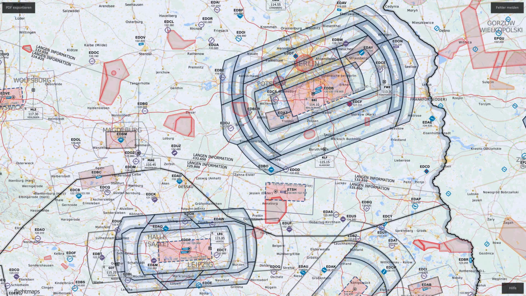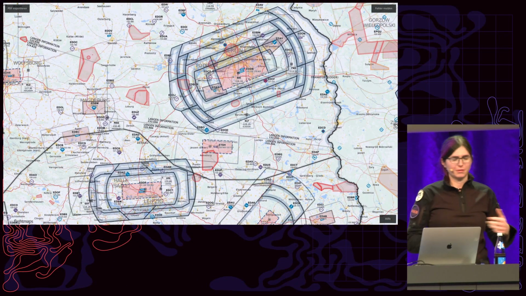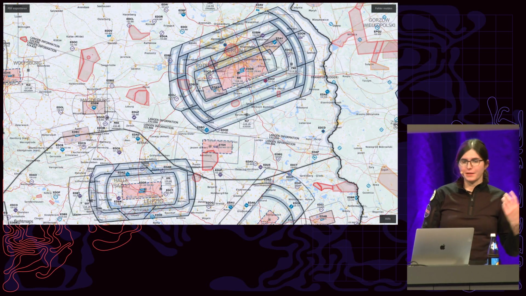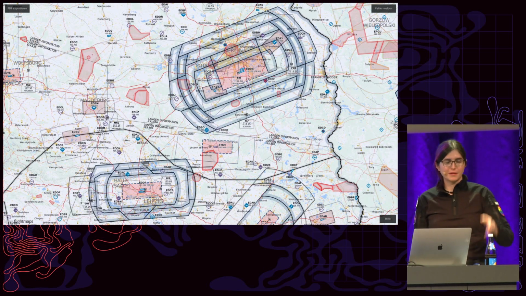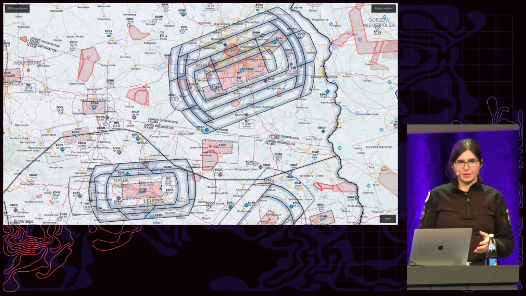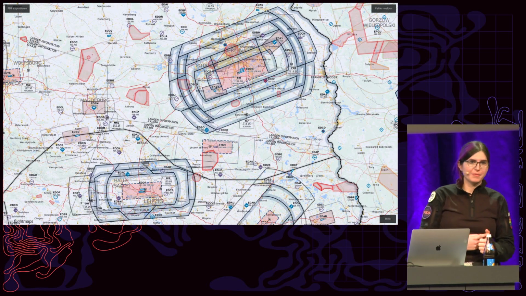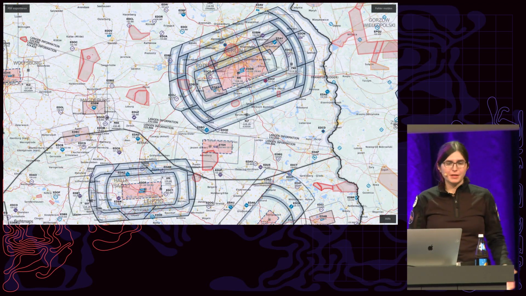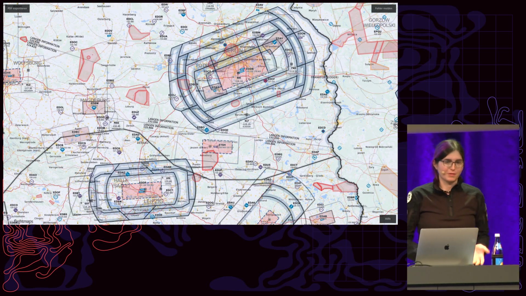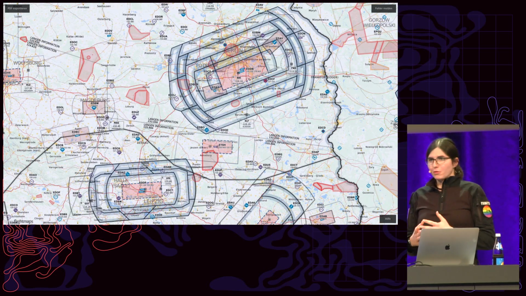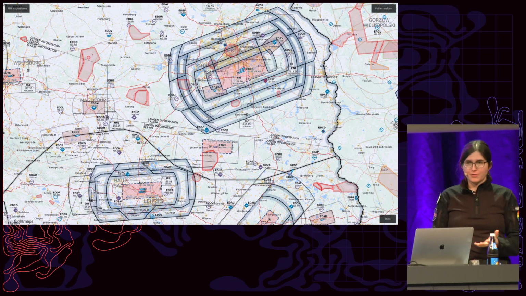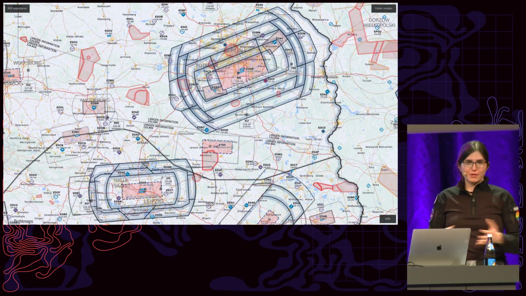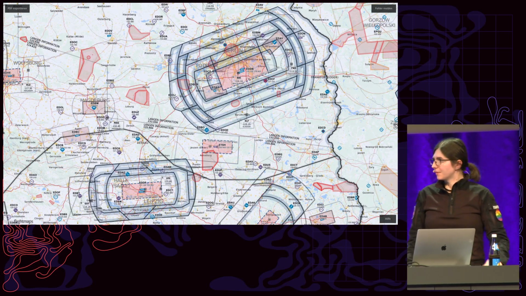So let's start with what is an airspace. If I'm driving a car on the highway, then I'm responsible for not rear-ending the one before, and I shouldn't brake too hard so that the one behind doesn't rear-end me. That's because I can look out the window and see what's there, and there are markings on the road, and I drive straight on. If I fly an airplane, then I'm quite fast, and I'm not in two-dimensional space but in three-dimensional space. Sometimes I open the door and throw out people, and then there shouldn't be anyone below me, because that's not a good idea. Sometimes I fly quite fast, and I can't look out very easily, and someone else should tell me how and where to fly, and someone else should separate the aircraft.